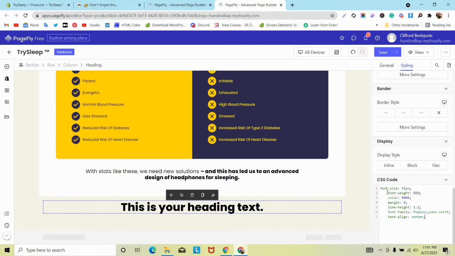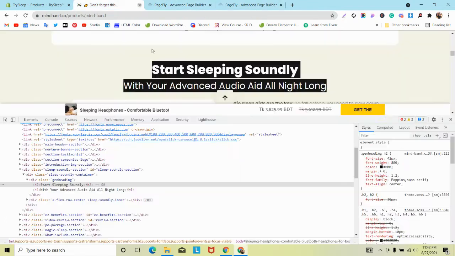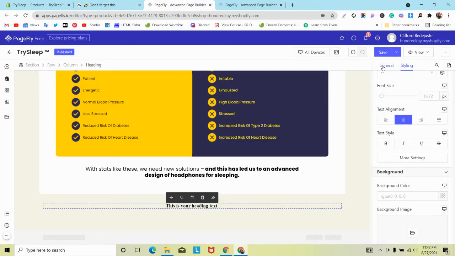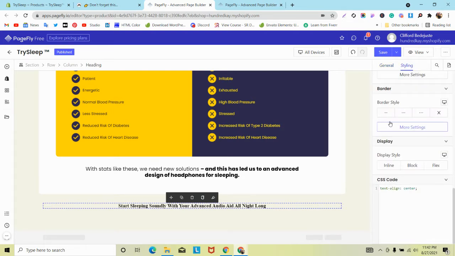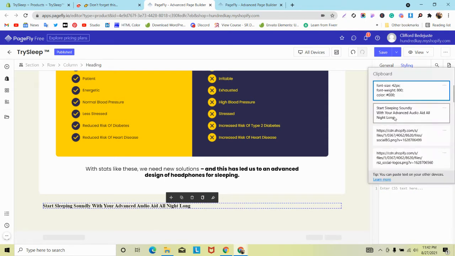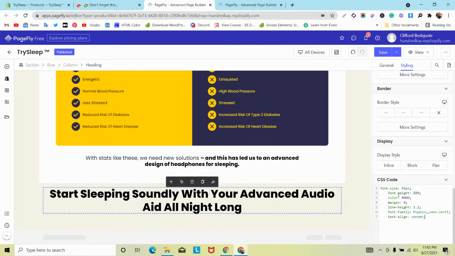Okay, so here I am not using this font right now. Just make it as it is. In the previous video I already showed you how you can do that, because in PageFly this is really a good feature, that you can do CSS from here. Let's take those content and row general, then put it here, and from there I'll click. So here one thing, we don't need to use this font from there, and we'll use it here.